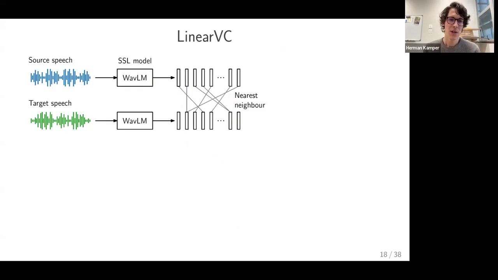I'll just step through it quickly. We take some source speech, a bunch of utterances from me. We take some target speech, a bunch of utterances from Pune. We push them through the SSL model and we get frames out. Then we find nearest neighbors. For each of the source frames, we find nearest neighbors in the target speech, basically doing KNN VC. We then stack these frames in big matrices. The source speaker gets stacked in a matrix X, and the matched target speech gets stacked in a matrix Y. Then we have a little multivariate linear regression problem where we try to take my features and project them to Pune's features by just using a matrix W.